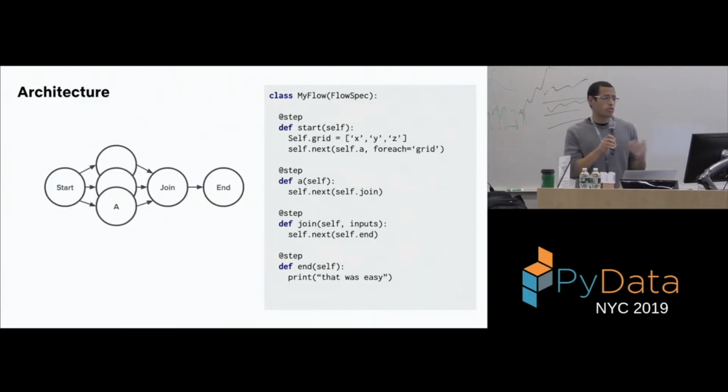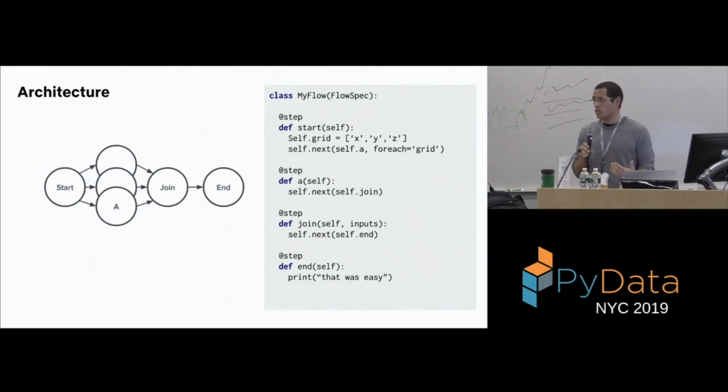This is an example of a for each. The overall structure of the DAG needs to be static, at least for now. But some parts can be dynamic, which is the size of the for each split in this case. Here it's 3, but it can be dynamic. It's one example where one step contains many tasks. So in this case, step A is made up of 3 tasks.